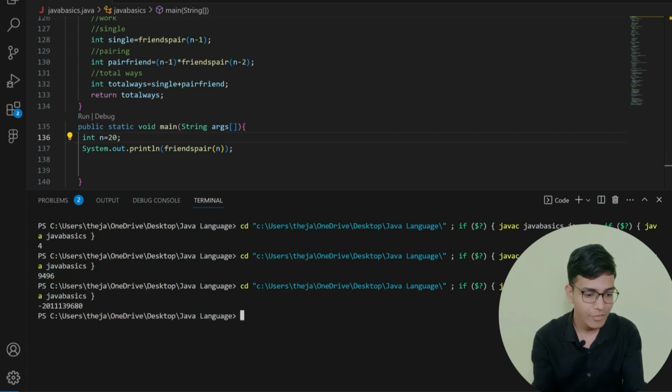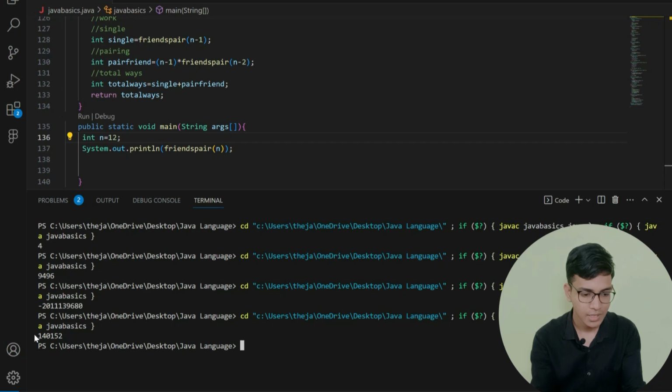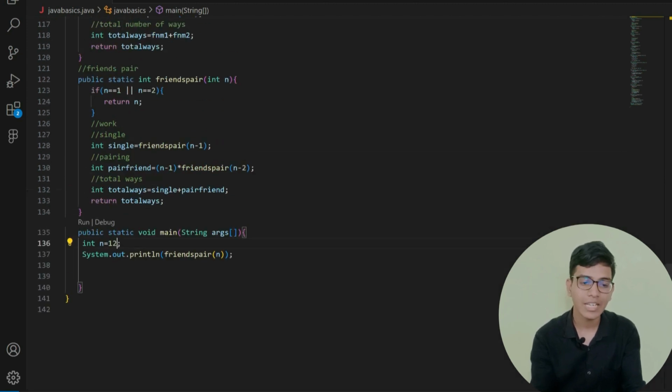It is giving me a negative value because this is going out of my int range, right? Here let me give a small value like 12. Now let me save and run. So you can see that the value is increasing exponentially. So these are the total number of ways that can be possible for a given n number of friends.